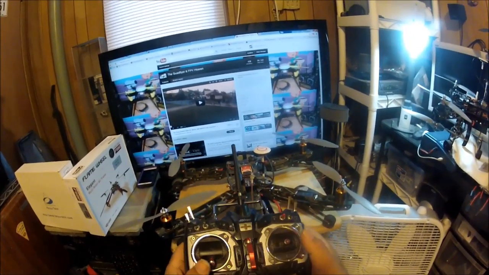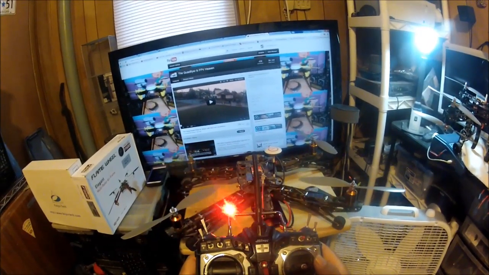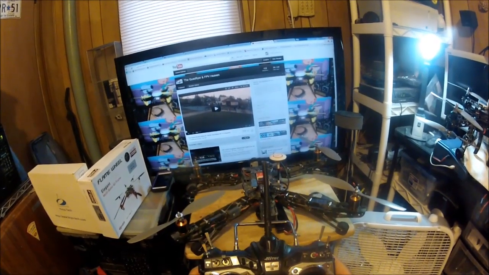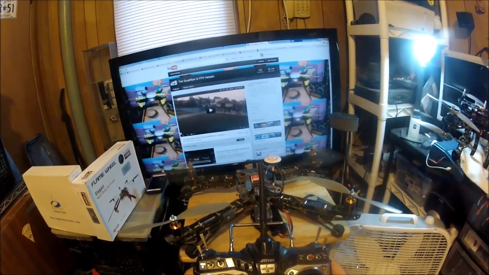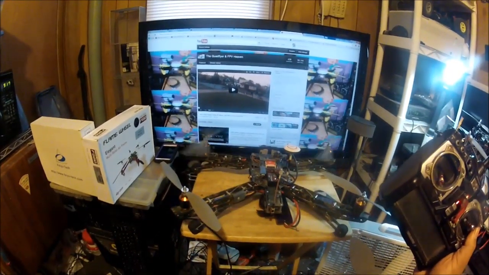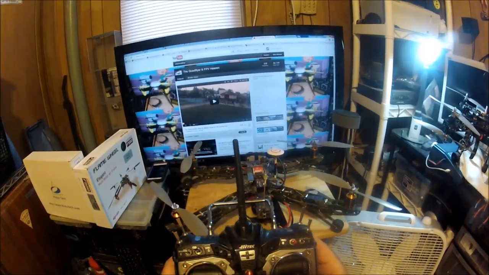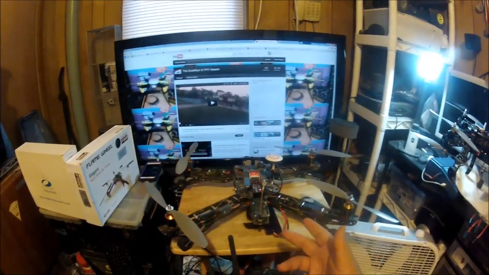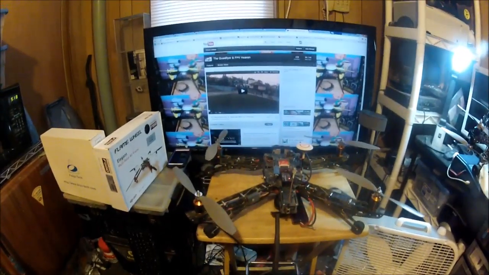Right now, I'm just giving a little bit of throttle, and only one motor moves. If I give more throttle, the other two from the front of the aircraft move, but the ones in the back don't want to move. So I'm just going to stop. Okay, and now I'm going to arm it again. And nothing happens. Sometimes you get one motor working, sometimes two motors, sometimes no motors working when you arm it until you give it some throttle.